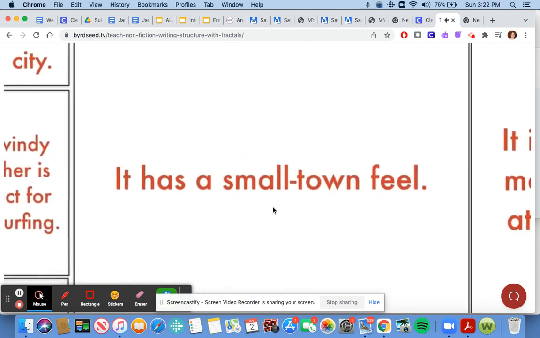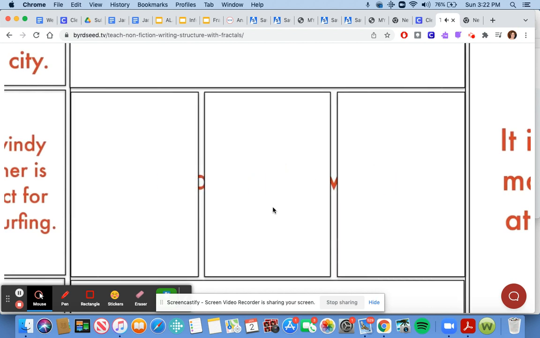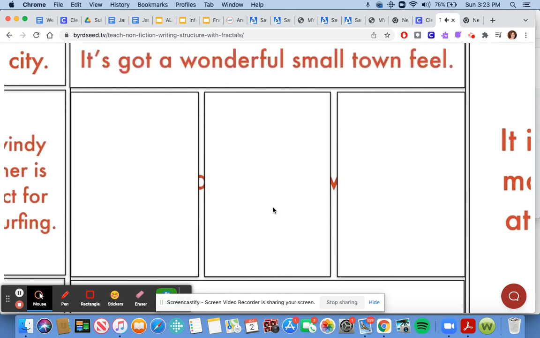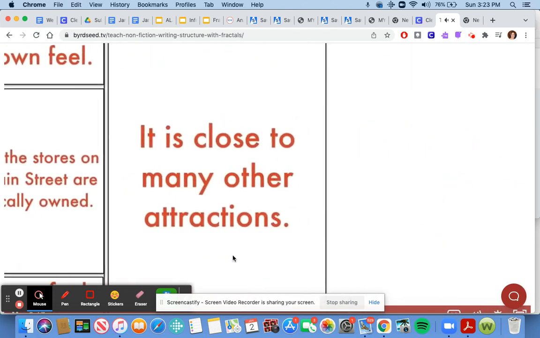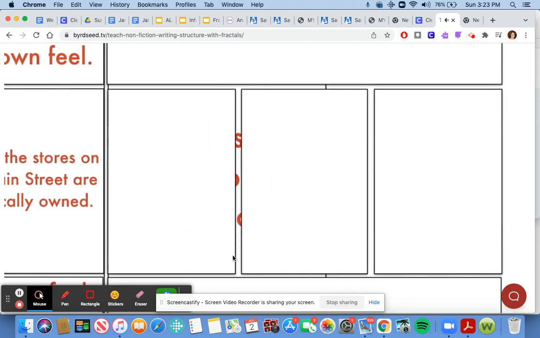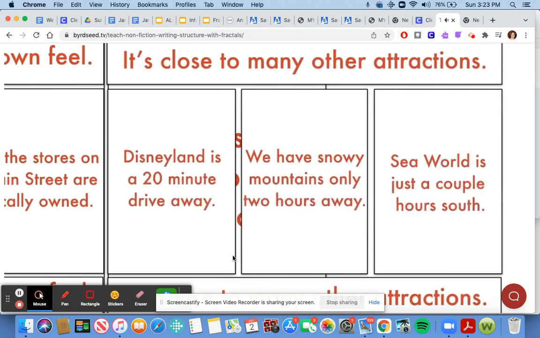Now let's take a look at the second body paragraph. The topic is that it has a small town feel, and then we'll break it down into that same structure as the whole essay. We have our topic, we support it with 3 points, and then we wrap it up. If we look at the third body paragraph, it too will have the same structure as the whole essay. We have our topic and concluding sentences, and 3 points related to the topic.